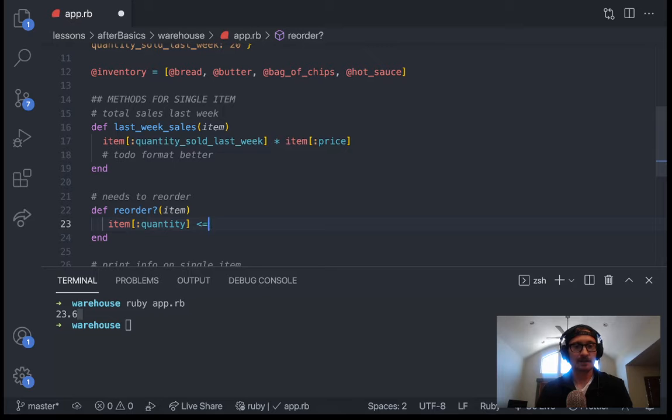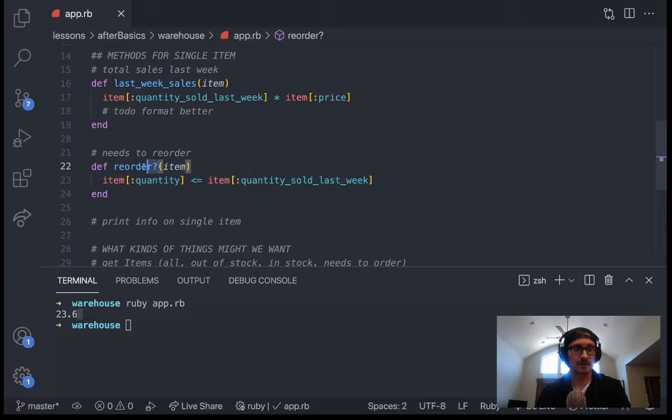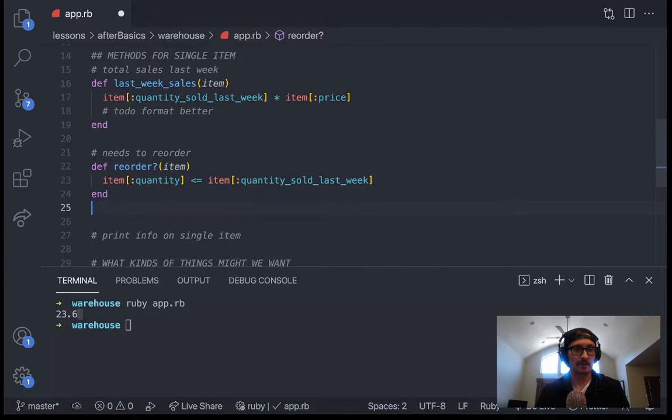Now is that less than or equal to the item of our quantity sold last week? Now this is an expression that's going to evaluate to true or false. So then I can test this one out.